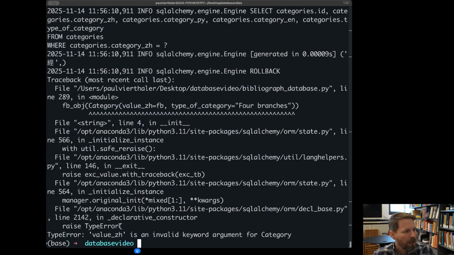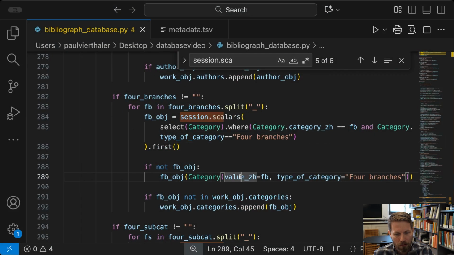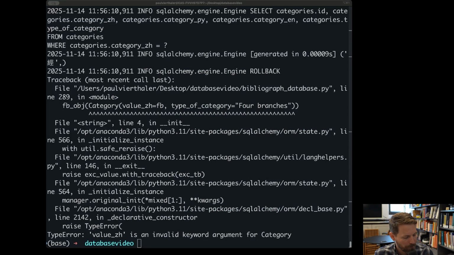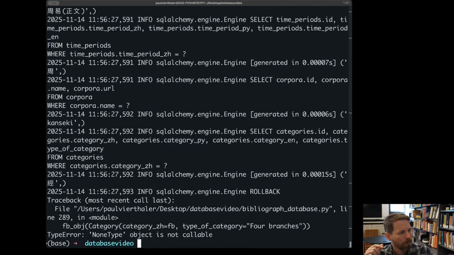Okay, so here we see value ZH is an invalid argument for category, and we're looking at it right here. It should be category ZH. NoneType is not callable. So here we're starting to do some generation and some inserts.